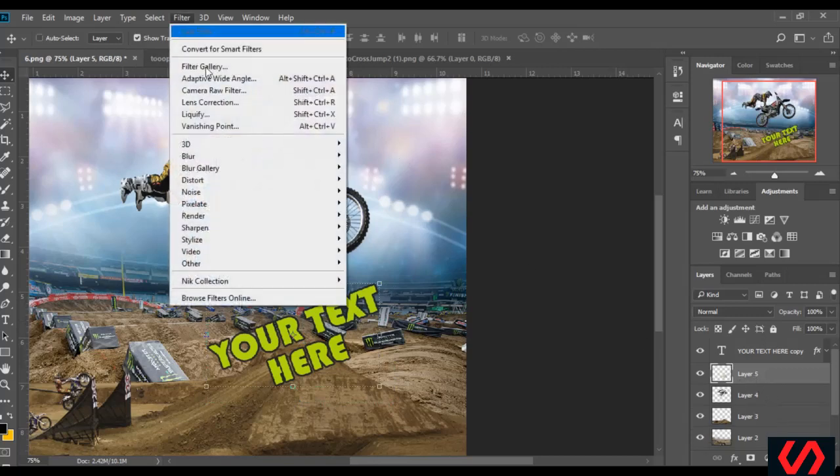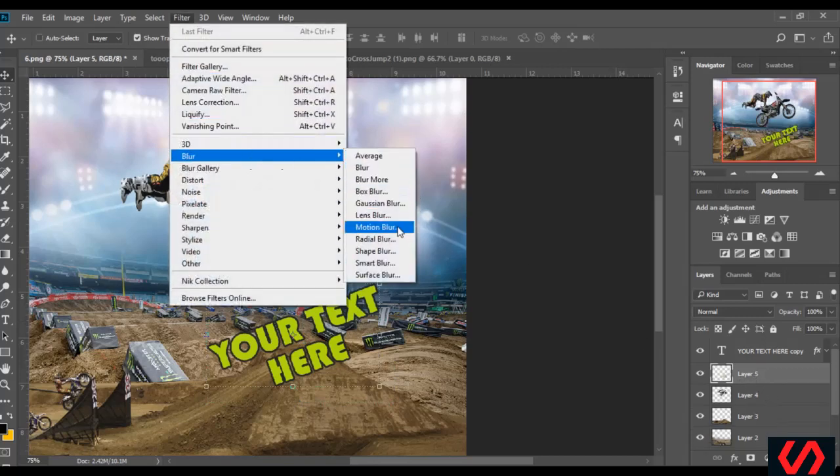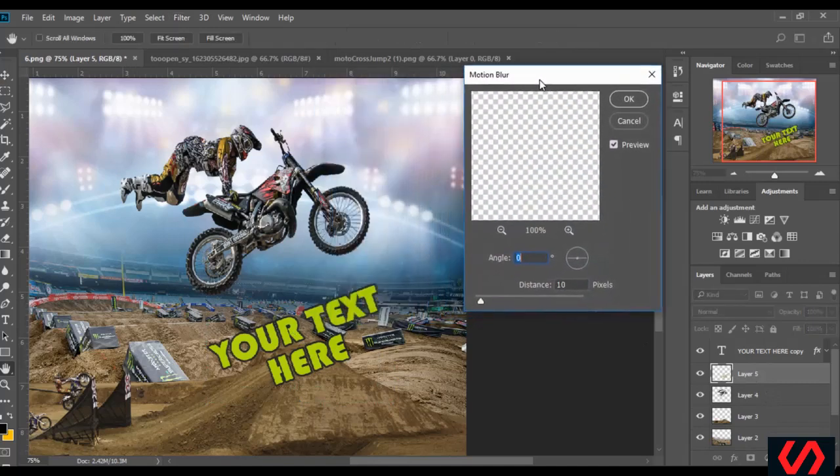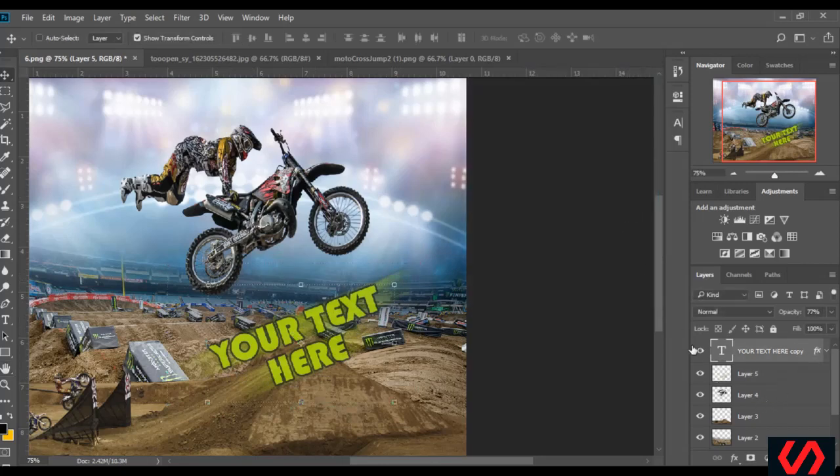And by pressing Ctrl E, I will make them one. I go to blur, motion blur. I make the angle at these settings, the distance too, so that this effect appears. That's good.